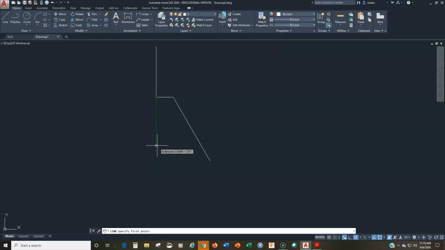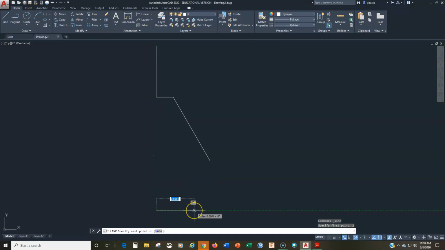And you see extension, that's the object snap that we're using right now. And what that's going to allow us to do is to start a line at precisely the right point relative to some acquired geometry. So what am I going to do? I'm going to type in 2 for the distance of 2, and look where it goes.